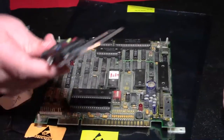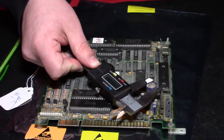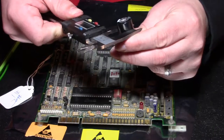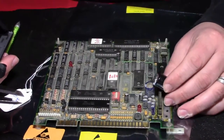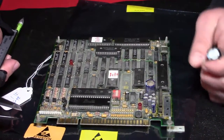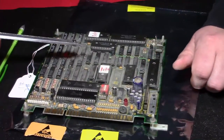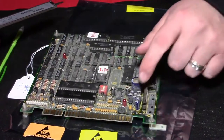We'll get the calipers in there and measure. For the original capacitor we see that it comes in at about 13.5 millimeters, and then this one that we could potentially use as a replacement is coming in at like 16.5. So it's just a touch bigger. We might be able to cram it in there, but I think it's really going to limit how much space we have left for everything else. And of course, when you see how tight everything else is on here, you're going to want to really make sure you get the proper size before you order.